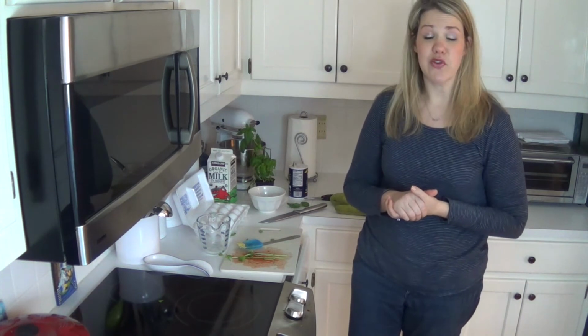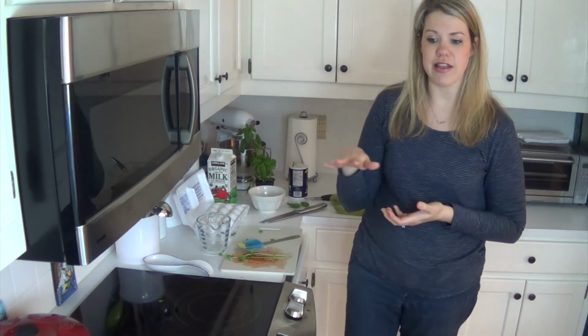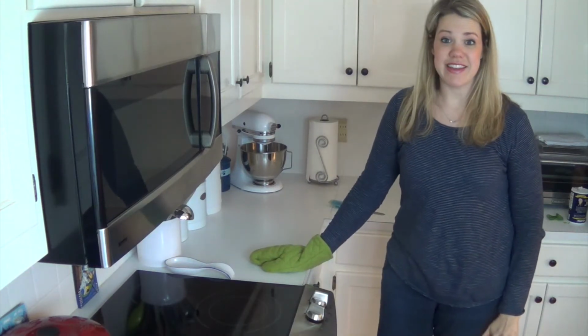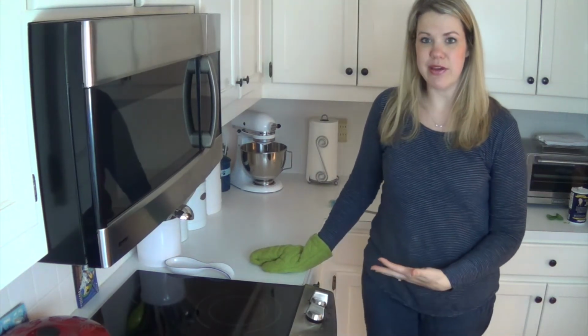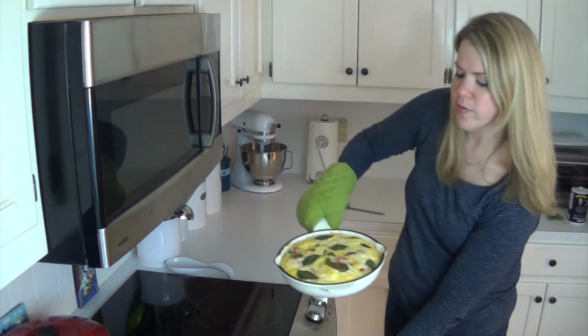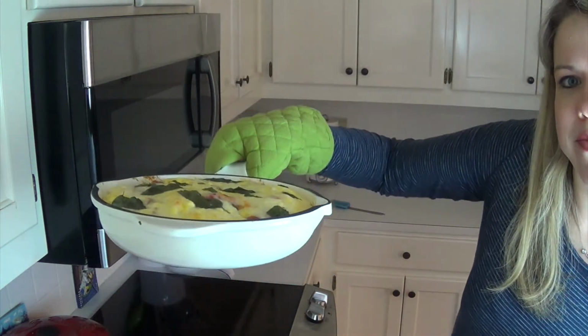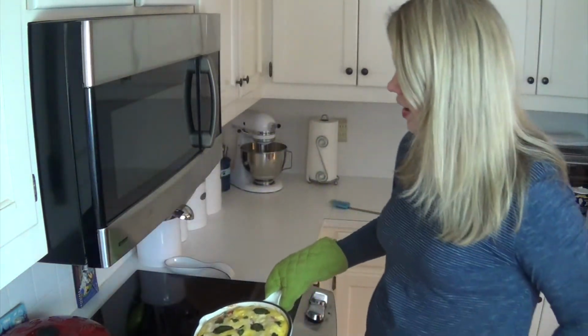I usually let this go for about 15 minutes, but what you want to do is to look and make sure that the top looks solid. Okay, it's been exactly 15 minutes and I've checked my frittata and it looks like it is perfect. So I'm going to go ahead and remove it from the oven. And I don't know if you can tell how much this has bubbled up. Almost over the top of the pan.